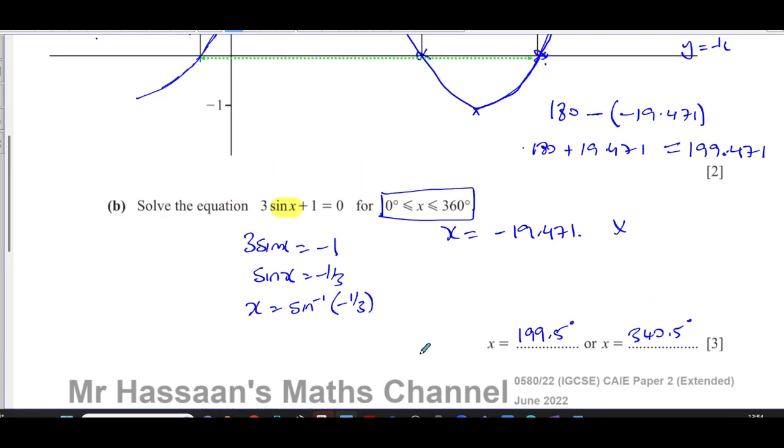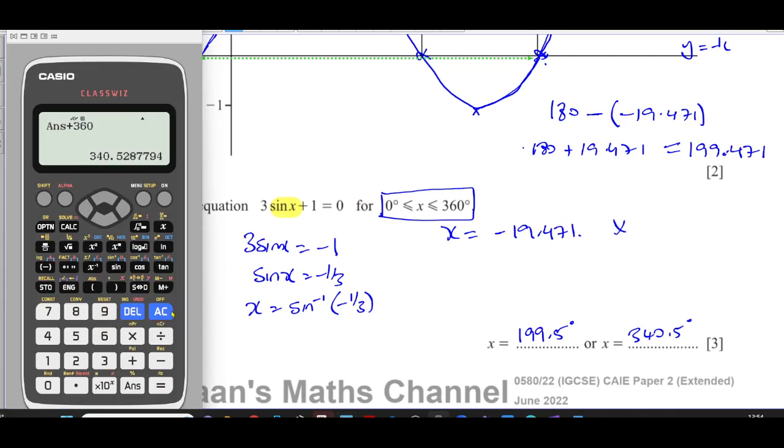Now, if you want to check in the exam if you're correct, these are rounded answers, so it's not going to give us the exact answer that we're looking for, but we should get something close to 1/3. So if I press sine of 199.5, it should be something close to, sorry, negative 1/3. Okay, so we can see that's close to negative 1/3. This is minus 0.33. I told you it's not going to be exact because we've got this rounding going on.